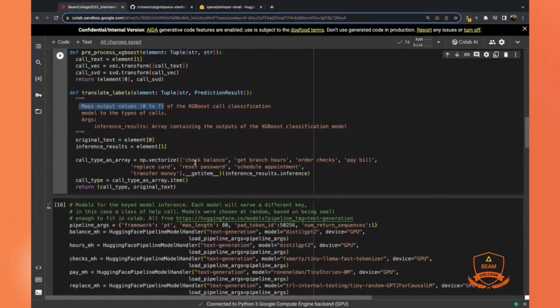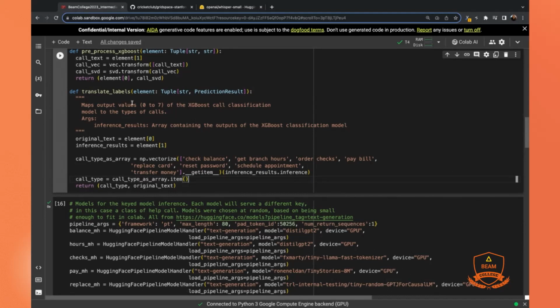And we could keep this, honestly, our next operation is just going to match a class to a model. We could keep it as numbers, but I feel like it's a clearer way when you're debugging or when someone else is trying to extend your pipeline. It's clearer if you're operating with the actual labels in text as opposed to operating with integers that map to those labels in a way that is easy to forget or lose. So I recommend doing it this way, keeping the text label as the output instead of the number of the class.